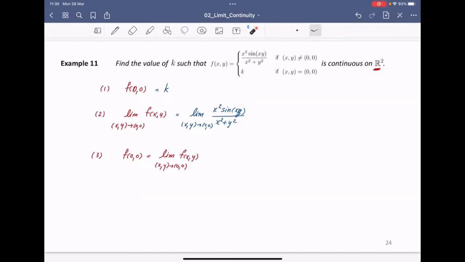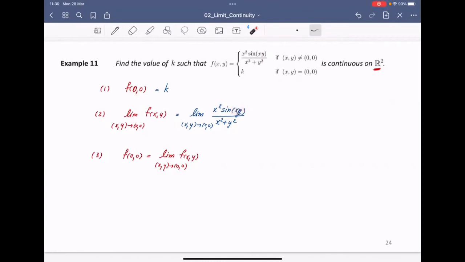Does it make sense? Well, if you don't trust me, you can try to plug in (0, 0). It's going to be 0 over 0. And then if you try factoring, conjugate, or picking a line, no good, because it will not work. Because at the end you can see no way to factor and conjugate for sure. If you pick the line, it's going to be hard here because you have sine xy. If you pick y equal to 0, x equal to 0, or y equal to x, well, at the end you're going to have the problem with x squared here.